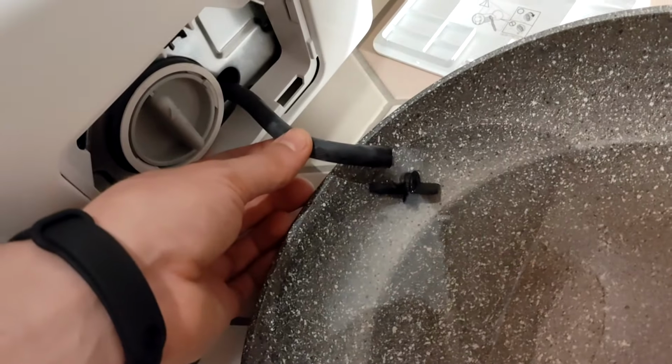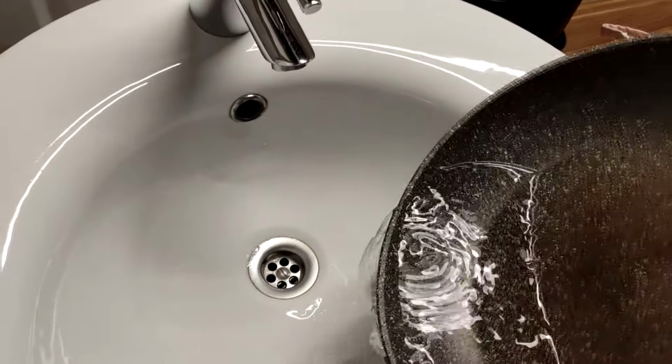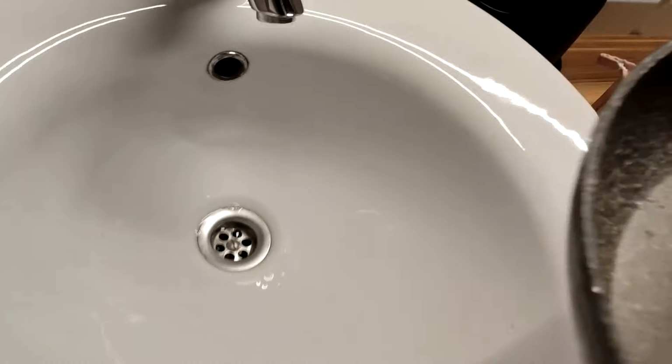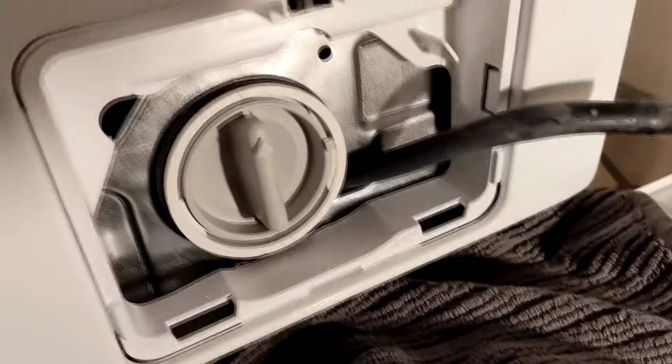When the water stops coming out of the tube, pour the dirty water down the sink, otherwise your grandmother might still boil pasta in it. If there's any water left, put a towel under the washing machine so it doesn't run all over the floor.